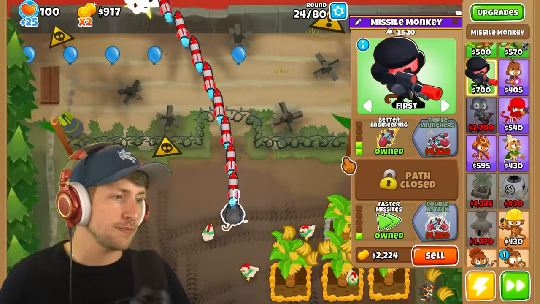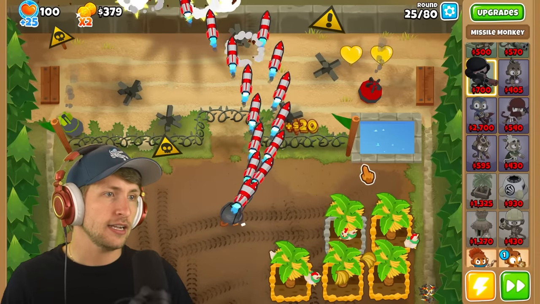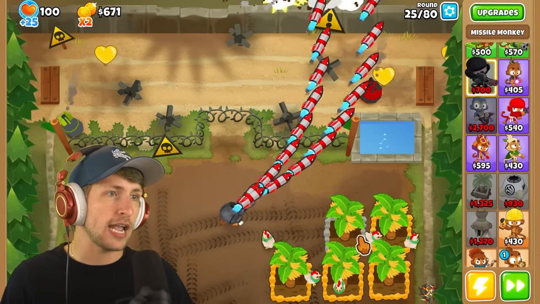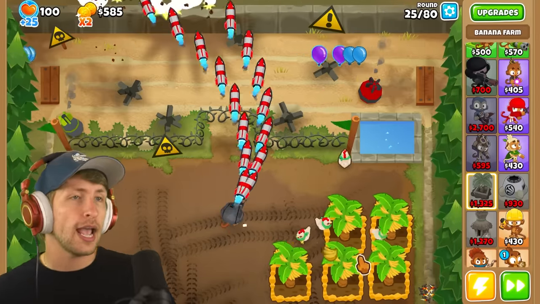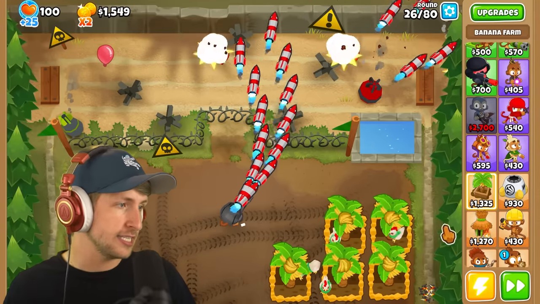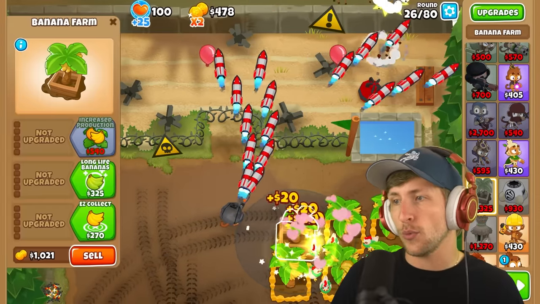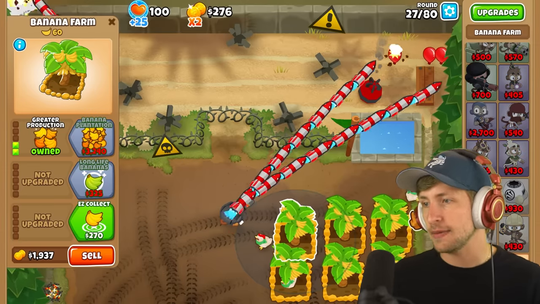Okay, I want to get triple launchers, but that's not going to happen. Let's just go ahead and get double attack. And now we actually should be able to hit balloons way easier. Like, way easier now. Yeah, and sometimes it is double. I don't even want to know what the triple attack's going to look like. The triple attack's going to be insane.